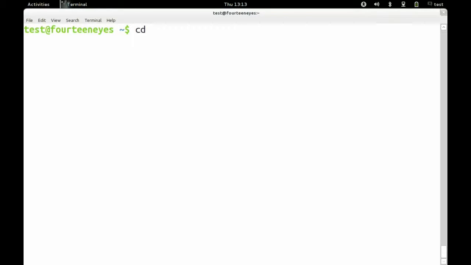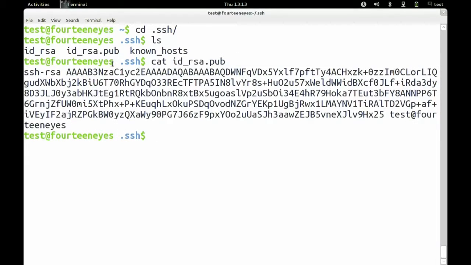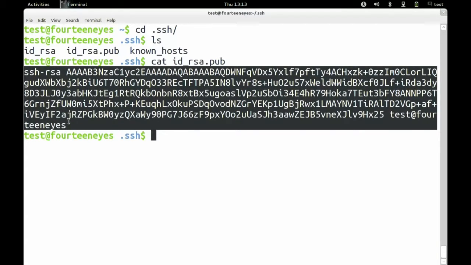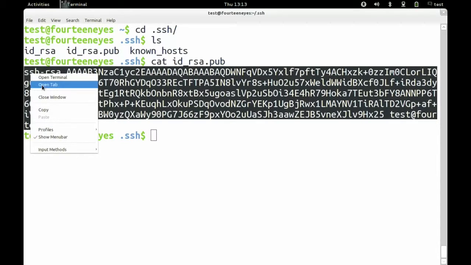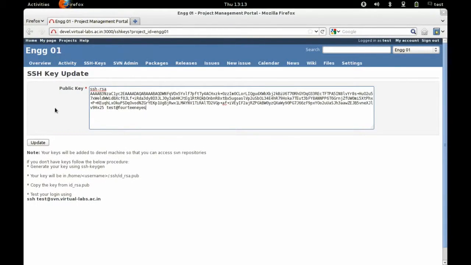Please copy the contents of the public key, the file that ends with the .pub extension, in the text box. And then we should click on Update to update the keys.